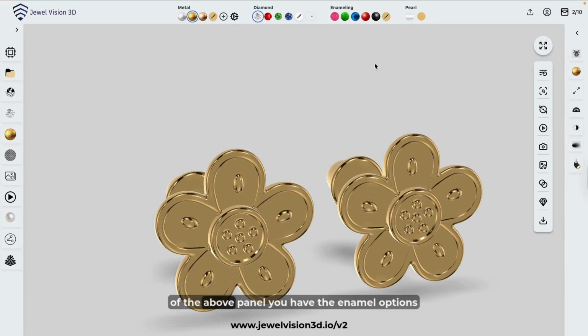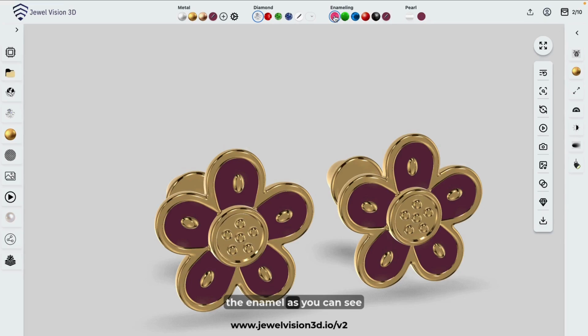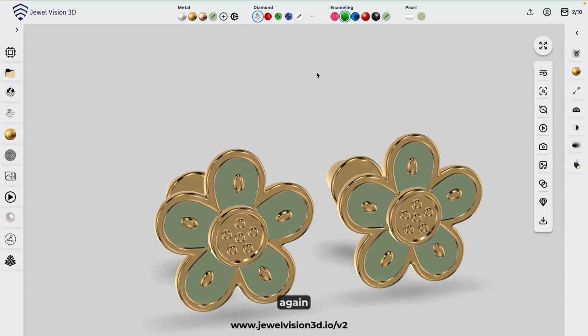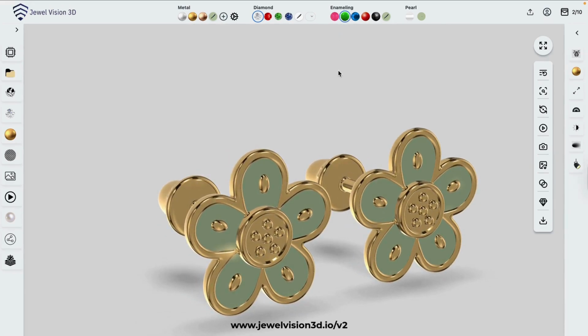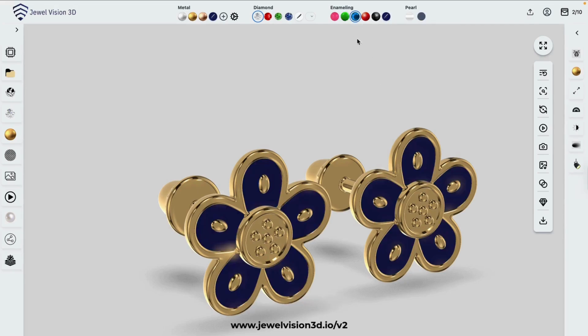On the top of the panel you have the enamel options. You can select the enamel. As you can see, the color is changing. If you want something green, again hold and right click on your metal and change the color to blue.